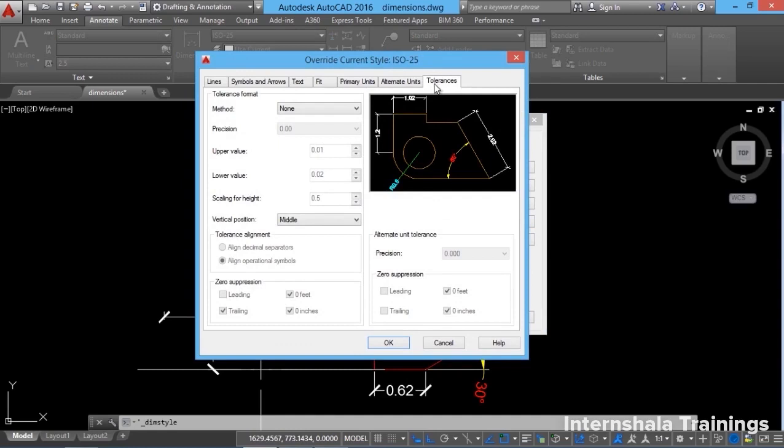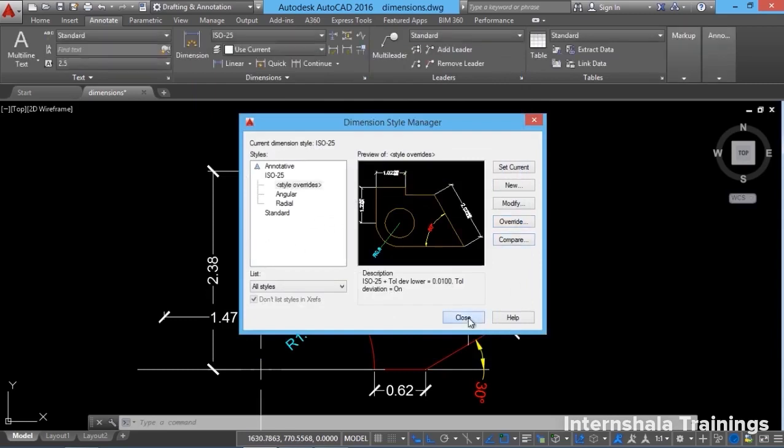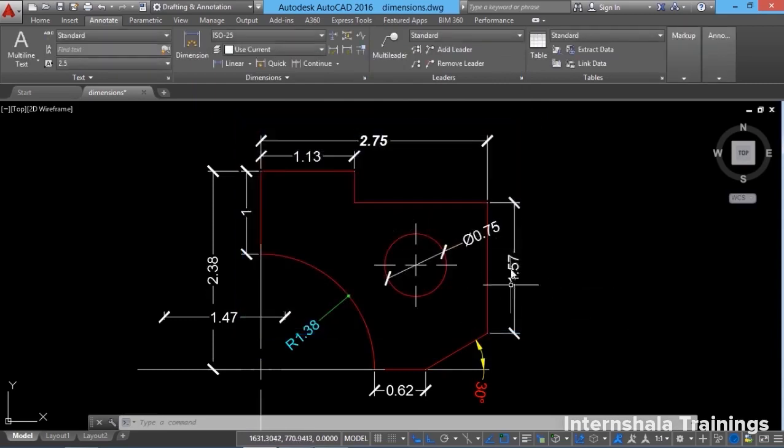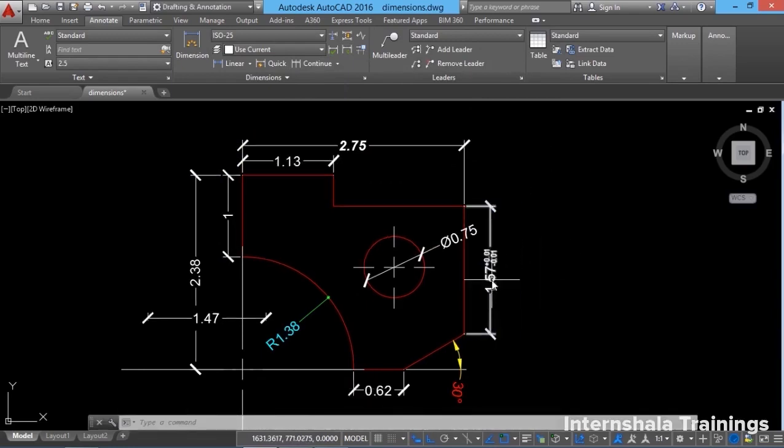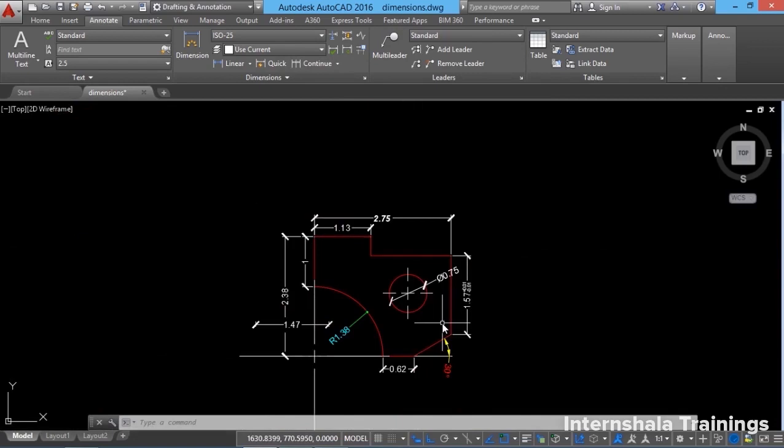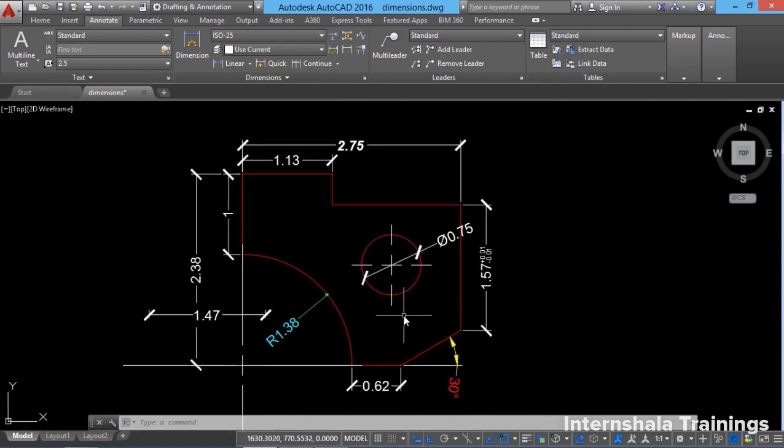Now I want to give a different tolerance value for that particular dimension. So you can just specify a deviational tolerance, and I'll give OK. And I'll give close here. Now this dimension should be taken to the style override. So for that you can use the update command. Just click on this button, or else you can type the letters UP for update and you just click on that. Now only this dimension displays the style override. Likewise, you can incorporate specific changes for individual dimensions using style overrides.